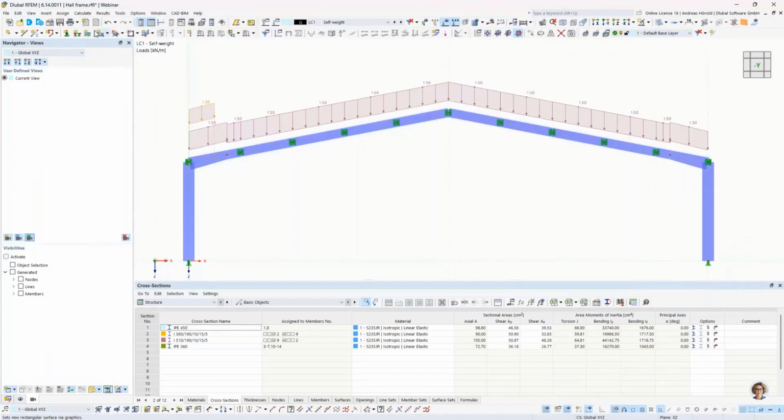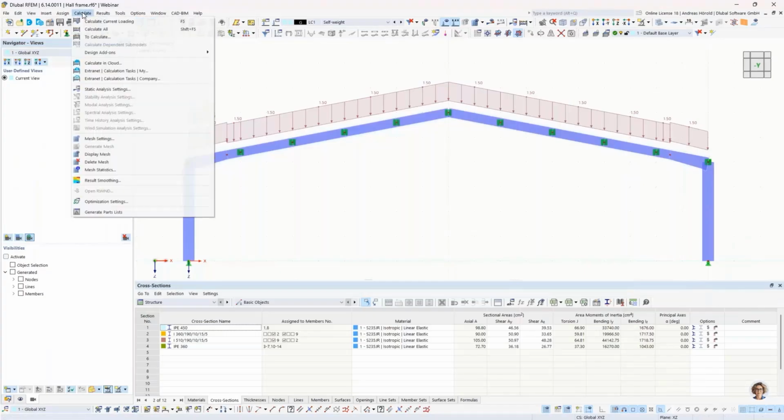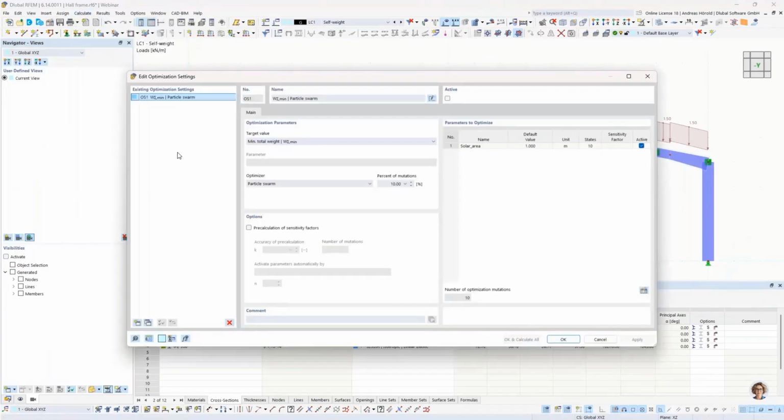And the next step, I go to calculate optimization settings. There are different optimizers, such as particle swarm, ant colony, and so on. I use all mutations. We would like to calculate all possibilities.